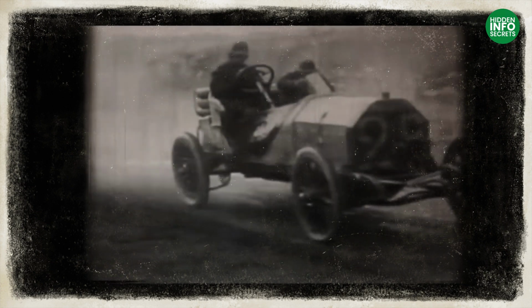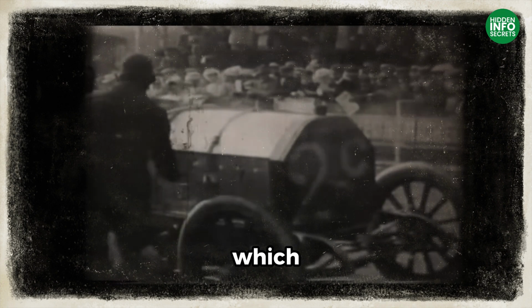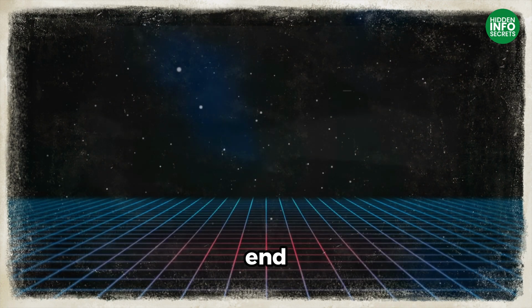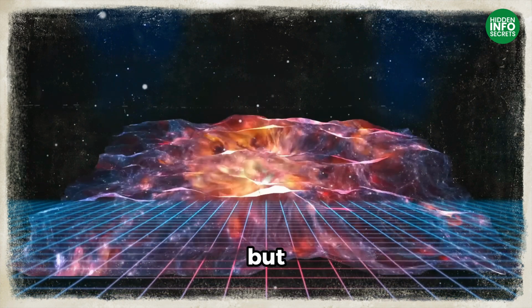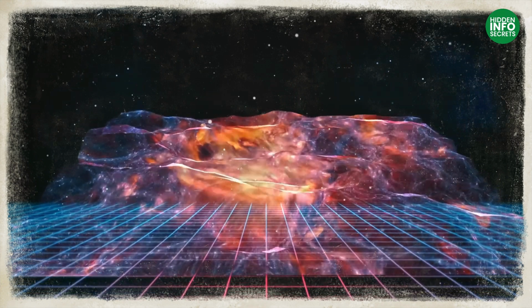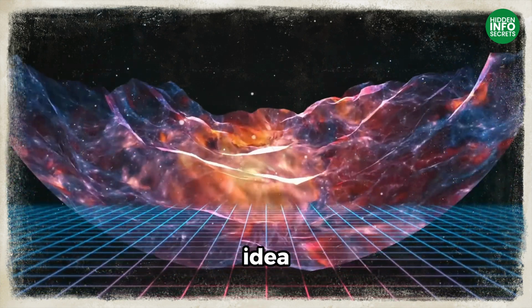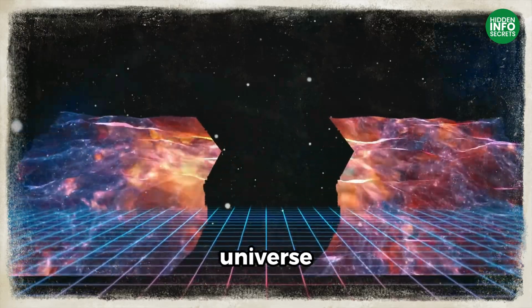Experts claim that the process of the creation of the warp drive is like trying to figure out the concept of the automobile. For the first time, we can compare the stage at which the warp drive technology is with the car technology at the end of the 19th century. At that time, automobile travel was possible, but it looked like a tricky process not everyone could deal with. Now, the whole warp drive idea is to stretch and squeeze space to zip around the universe.